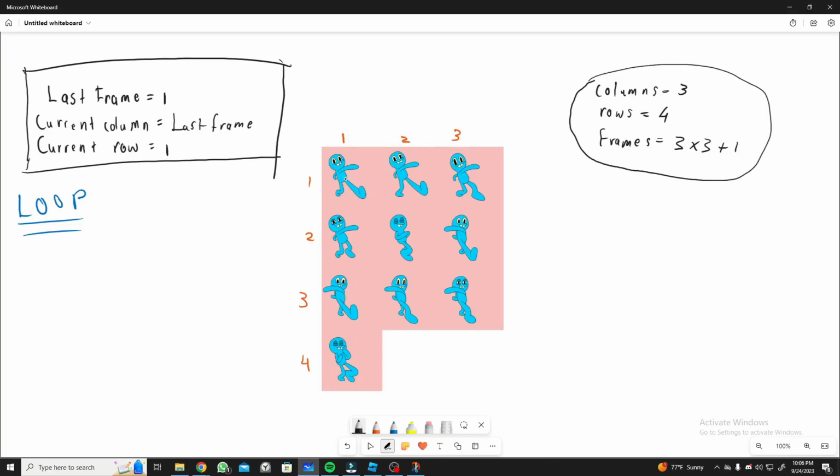And then the next thing is the current row. If we are looping back, so I mean if we are starting with a row, it's always going to be the first one, okay? The animation is always, I mean the GIF is always going to start with the first one. It's not going to start in the second row and go like this. Well, if you wanted it, you could do that, but technically we always start with this first row. We'll go like that, right?